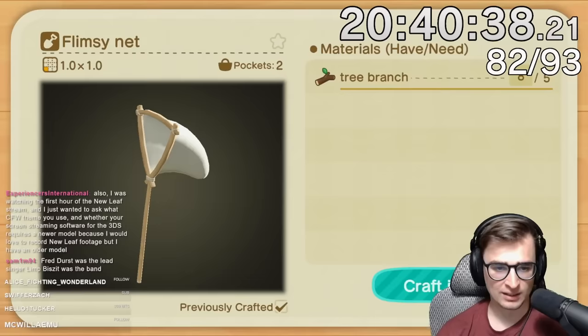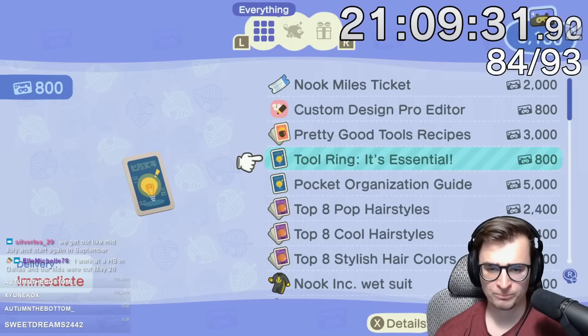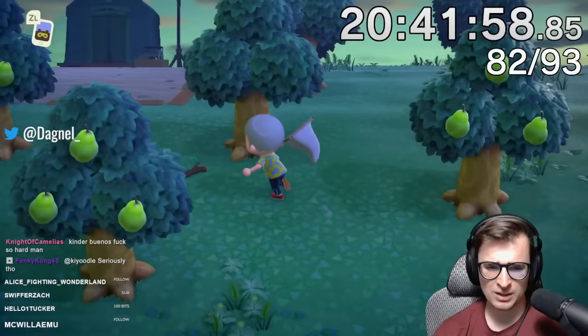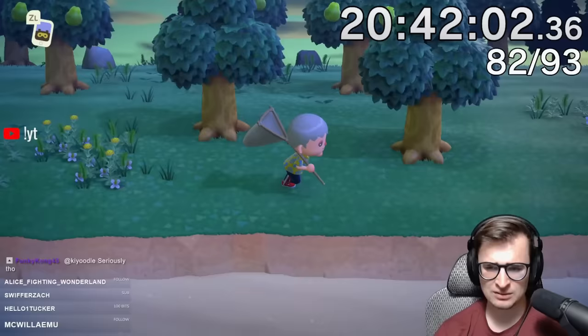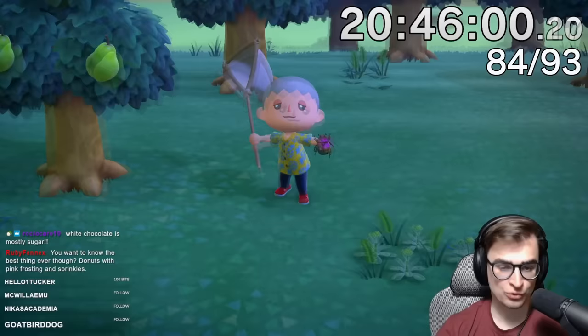So just to start out, we're going to be catching everything that we can, and paying off our first loan of 5,000 miles to unlock the pretty good tools recipe, which will let us craft an axe for use later on. In the early stages of the save file, we can still make progress towards completing the challenge, though. Oh, there. Common blue bottle. We can get the earth-boring dung beetle, Madagascan sunset moth, paper kite butterfly, and common blue bottle while working our way up to 100 bugs caught.